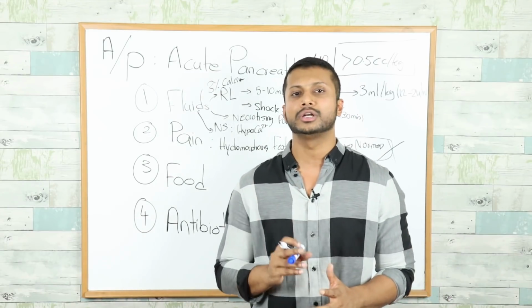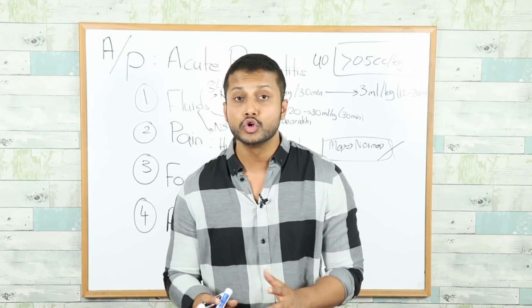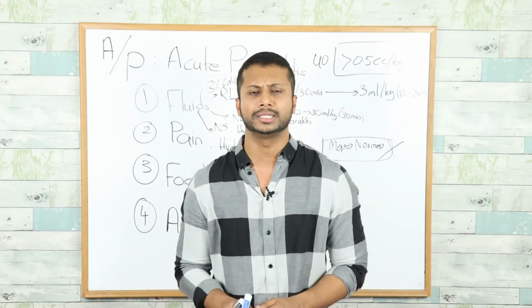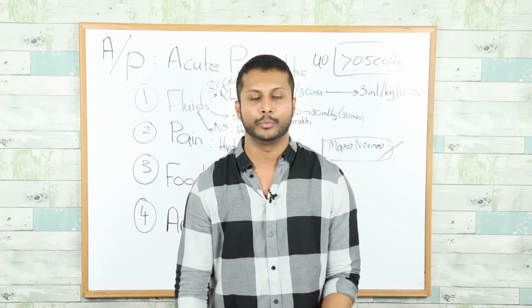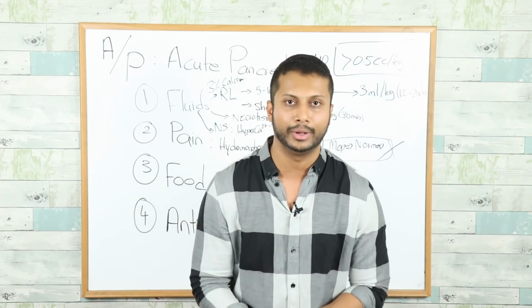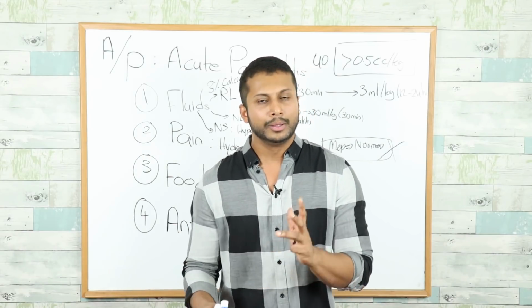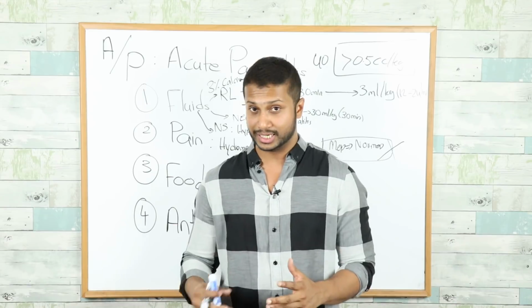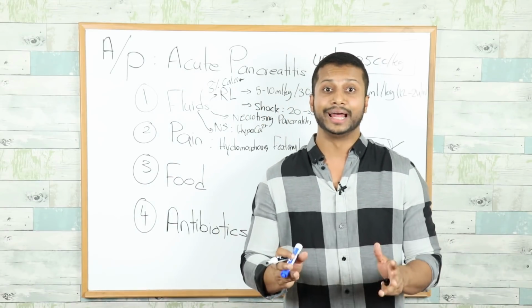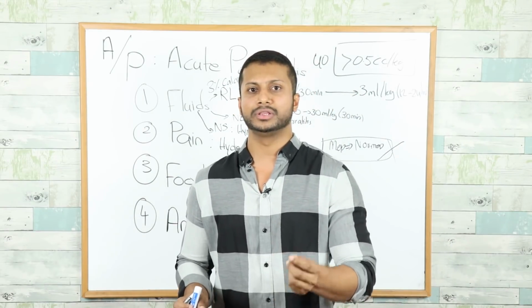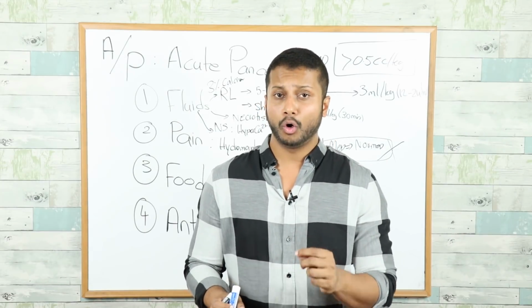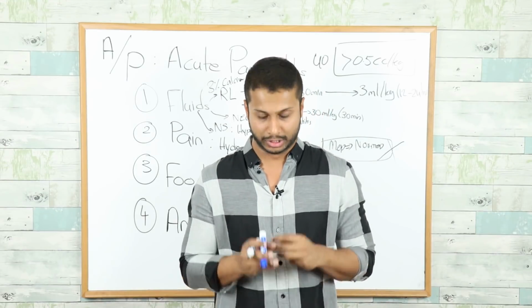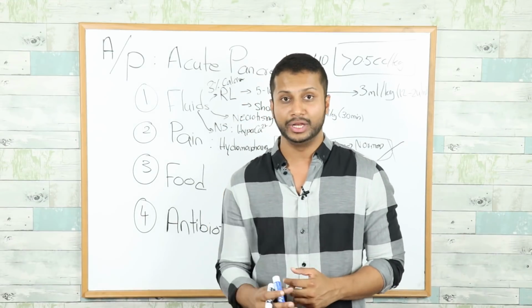The way you're going to decide is this: if a patient has no nausea or vomiting and is looking much better, with very mild acute pancreatitis, you can start feeding right away. But if it is more severe, the patient is having nausea and vomiting, not so severe but still present, and therefore cannot tolerate a PO diet, at this point ideally it's best to go with a nasojejunal tube, or you could put in a nasogastric tube and start the patient on feeds within the first 24 hours, because there are actual benefits to feeding these patients.